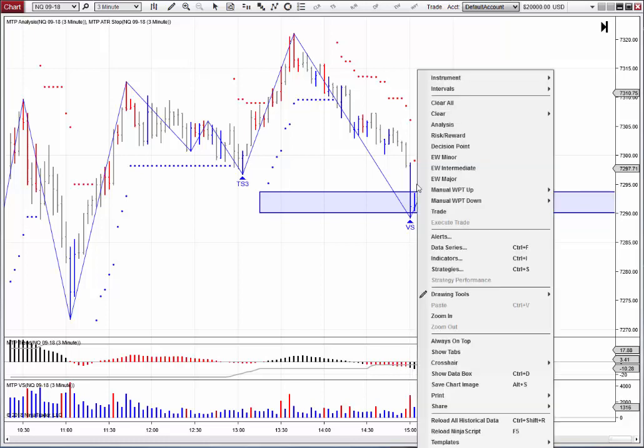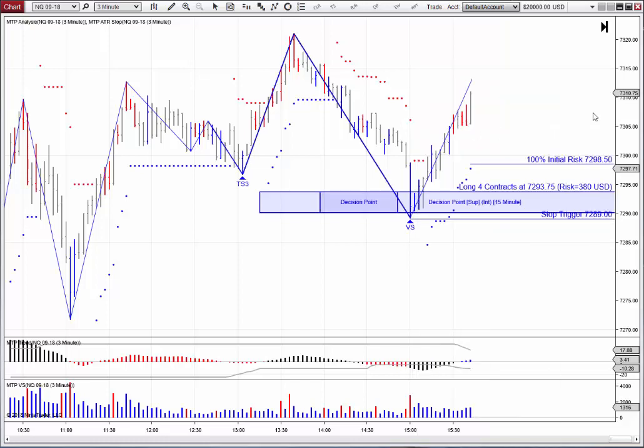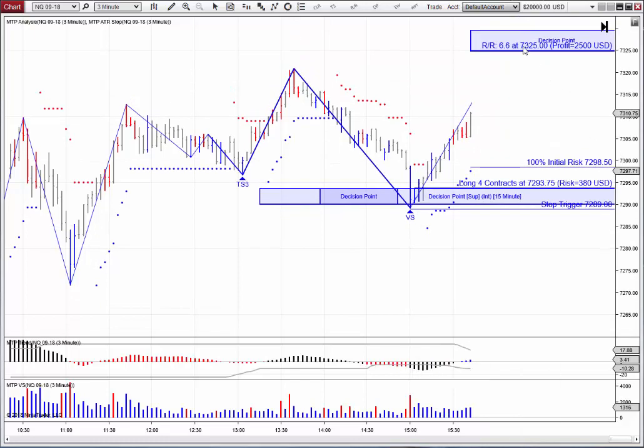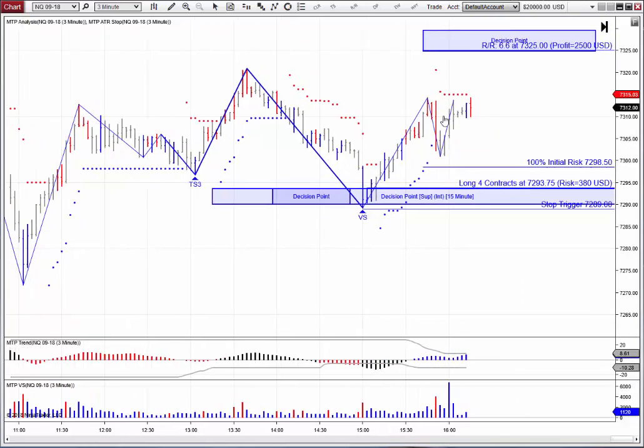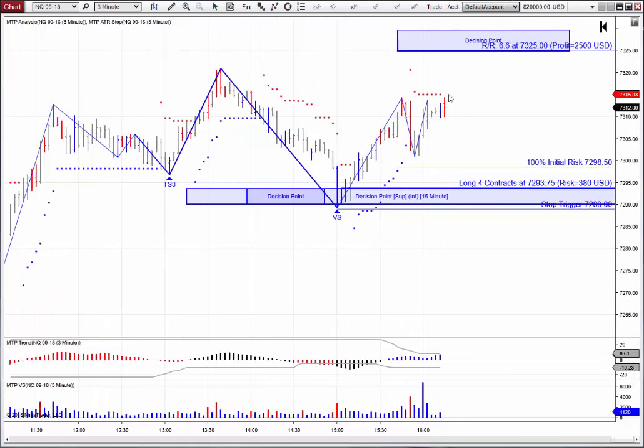So let's right mouse click, place the analysis on, and as you can see, that would have actually been a lovely potential target, but basically the market just ran out of time and the market closed. If I grab this and bring it down onto about where the close was, you can see it's about a 3.7, 3.8 R on the close. So a very nice trade there indeed.